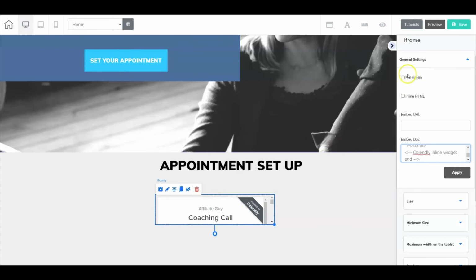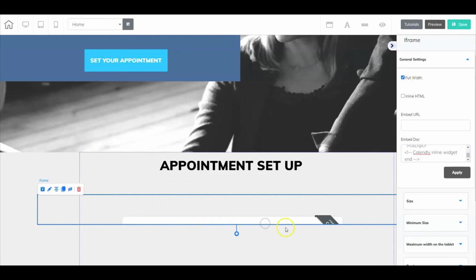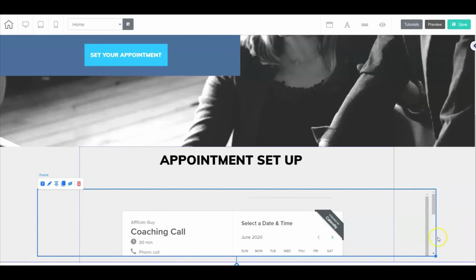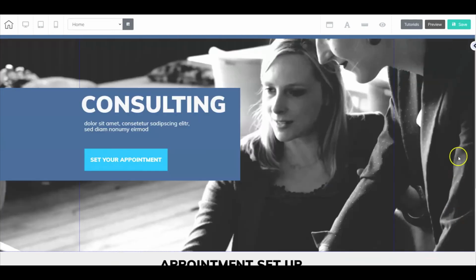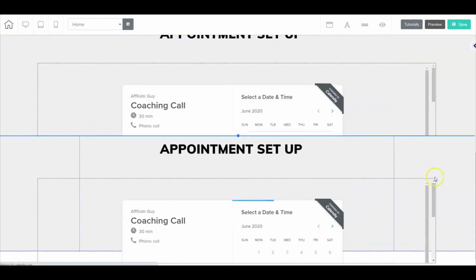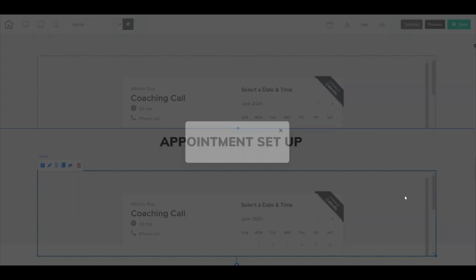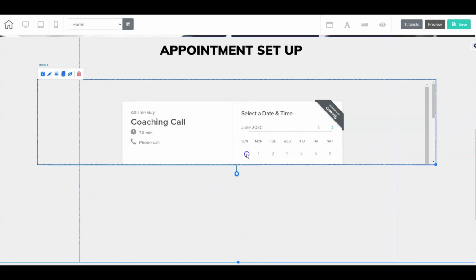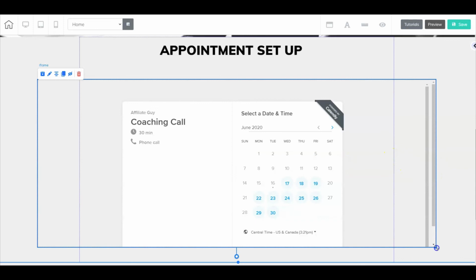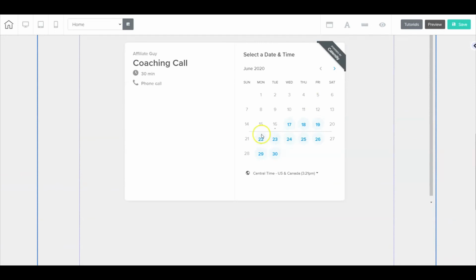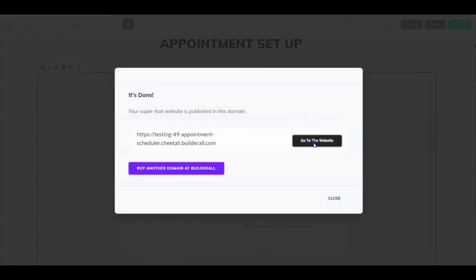So next I want to go to full width, and then just simply click on this embed code here. Hold on, let me go ahead and close this. And let me just drag this down here. And to create a shortcut, what I'm going to do is I'm going to right click here, and I'm going to clone this panel just so that it makes it easier. I'm going to delete this second one here, which is the iframe. And just so that I can make it a little bit easier to expand this here, right? Just makes it easier for me. All right. And there you go. And let's go take a look at this live.